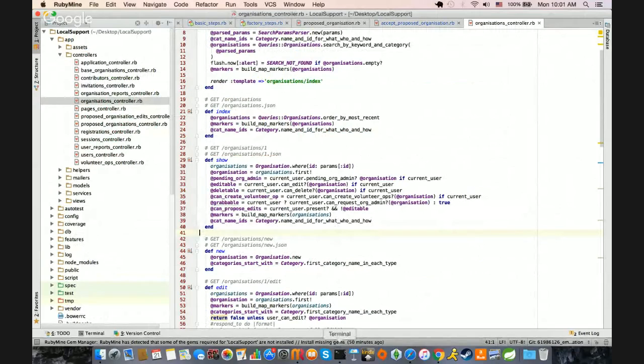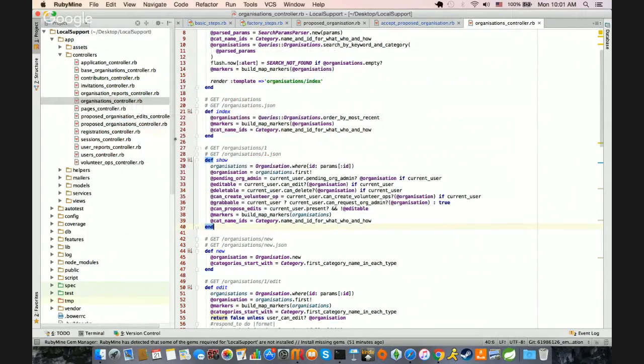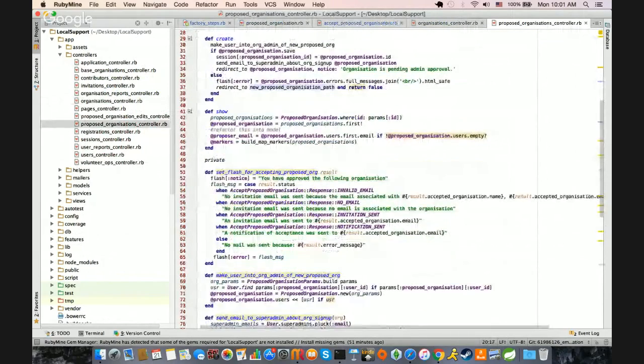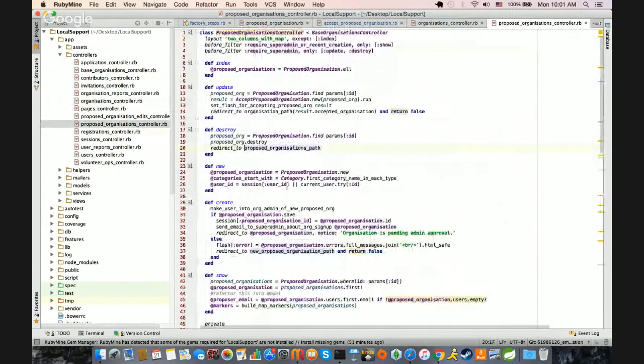So this is proposed organization controller. What's the mechanism that's coming through the system in order to accept it? Like when they click the accept button, that's through like the admin interface, or I don't know actually. User reports controller, yeah. So we've got decline and approve. So we've got that's user organization claimer.